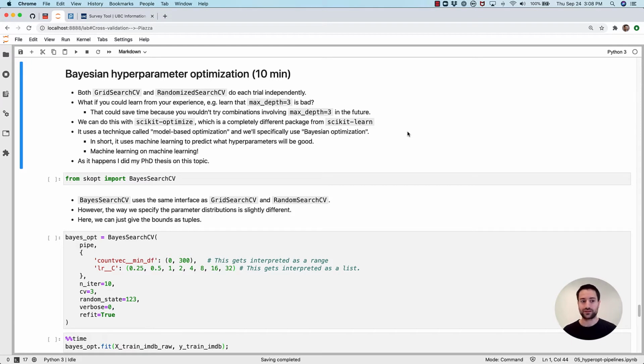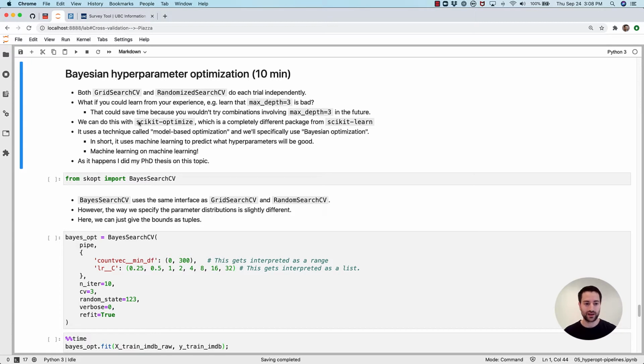And I'm not really going to go into it, but it uses machine learning on this higher level hyperparameter optimization problem. So it tries to predict, if you've done 10 different sets of hyperparameters, what's going to be good or bad, and uses that to try to pick good decisions for what to try next. So yeah, it's like machine learning on machine learning. It's like this very many layers of meta.